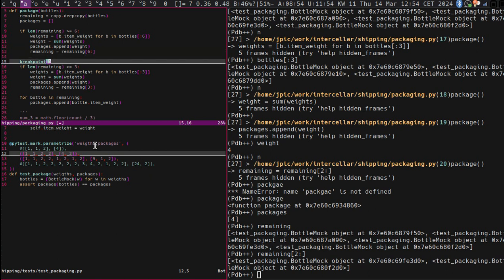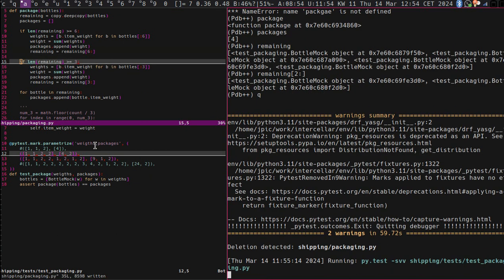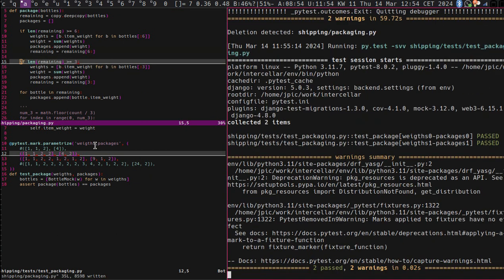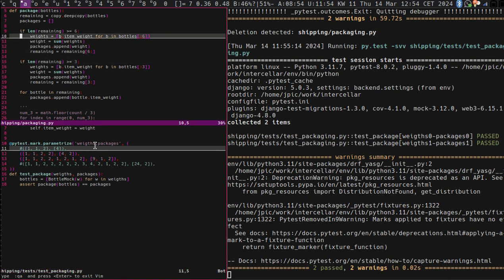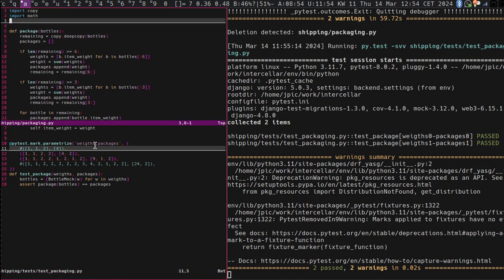I'm supposed to have a 6. So how's that gonna look? It's passing. What about with the, okay, we have the 6 and the other one. Okay, so it's pretty good. We can now refactor, and that's gonna be a lot of fun.